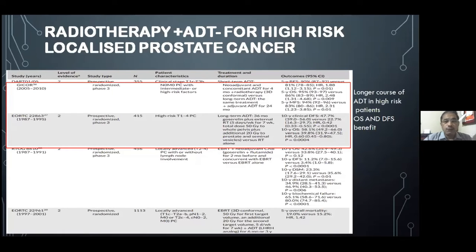Radiotherapy plus ADT for high risk group patients, and what we can see here is that you do have multiple studies which suggest that in the high risk group patients, neoadjuvant hormonal therapy during radiotherapy and followed by prolonged hormonal therapy in this situation improves overall survival, and in many situations the overall survival improvement, that is absolute overall survival improvement, has been in the tune of almost 18 to 19%, with hazard ratio of 0.6 and p-value being very significant.